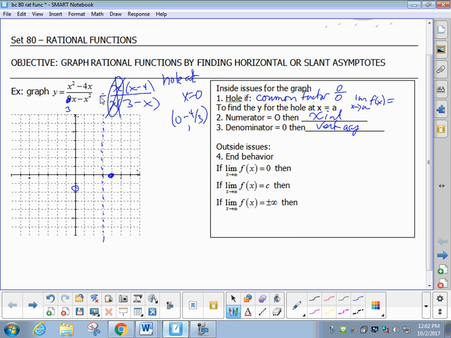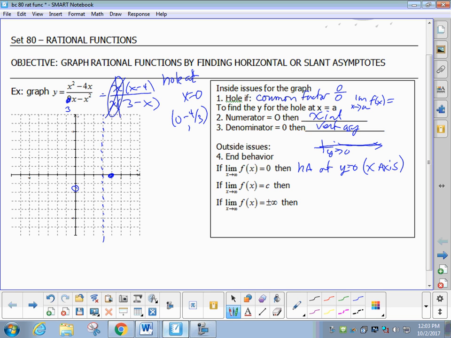Now in terms of outside or end behavior, I really think of it as 3 different scenarios. If there's more power in the denominator, then as x gets large, the function will go to 0, right? If the function goes to 0, then y goes to 0. And if y goes to 0, then graphically you're looking at a horizontal asymptote at y equals 0, also known as the x-axis. If there's more denominator power, the graph will approach the x-axis.